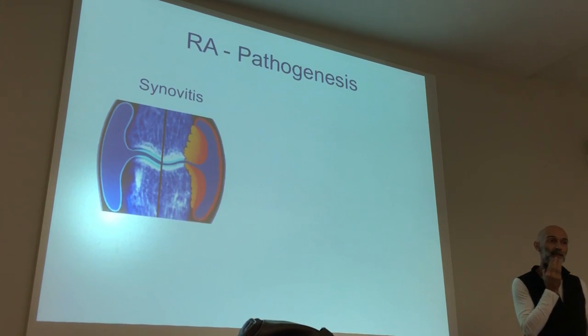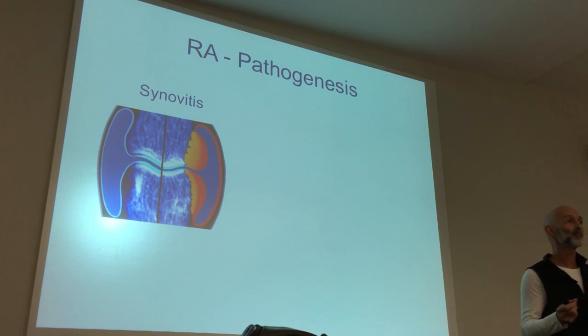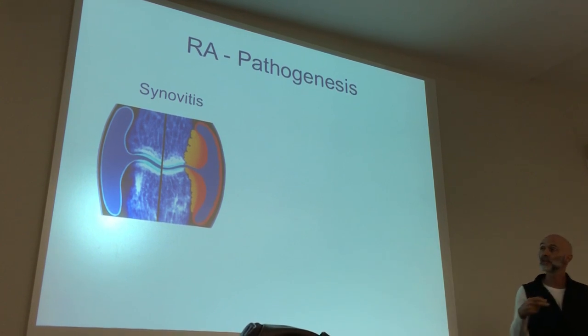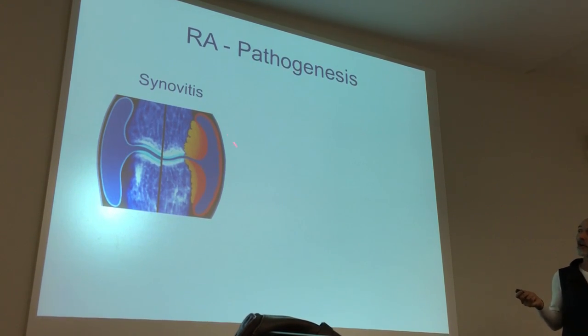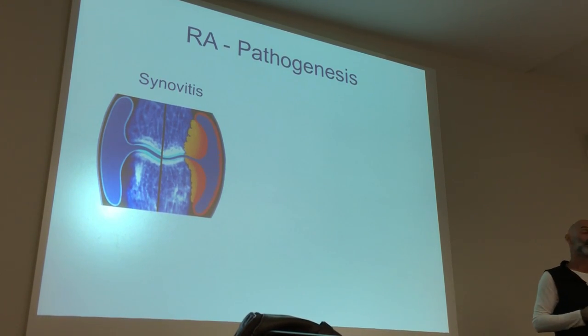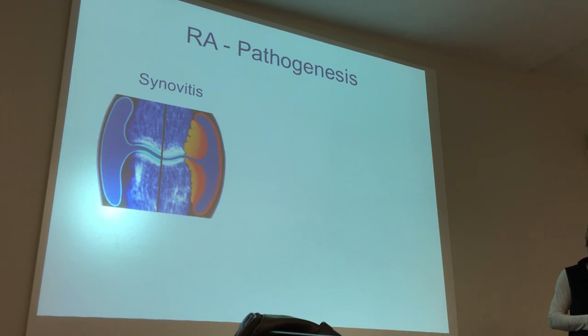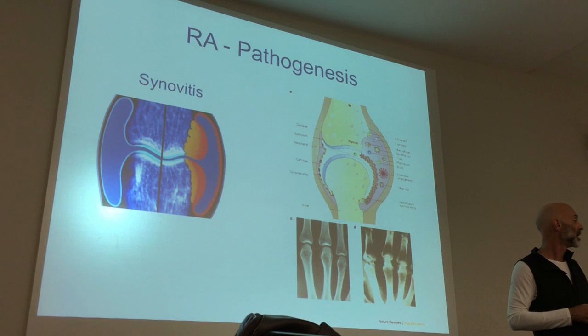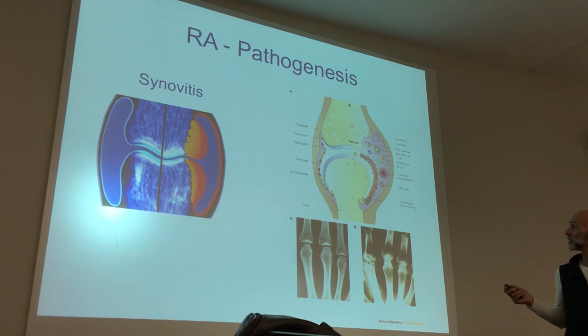Now, what happens in this disease? It's an inflammatory disease of our joint. So the left side would be a healthy joint with a synovial membrane. The synovial membrane is important to keep our joints liquid and for a smooth movement. And in the case of RA, what happens is the proliferation of this synovial tissue to the so-called synovitis, or an inflammatory tissue. And we see a migration of a variety of cells. We have a hypervascularization of this tissue.